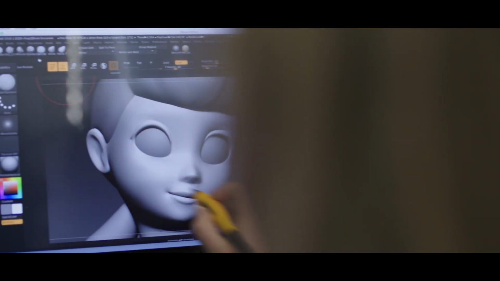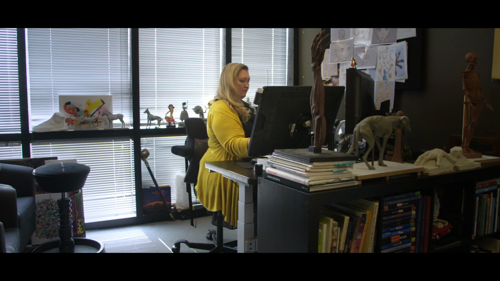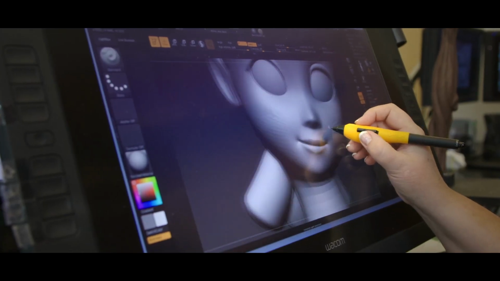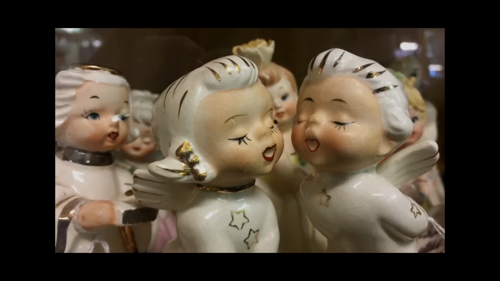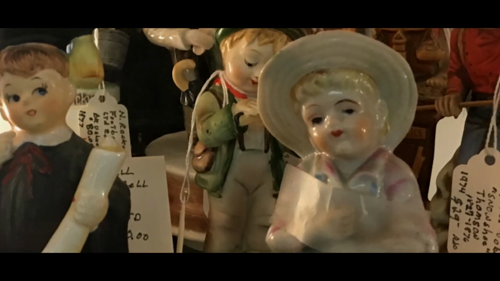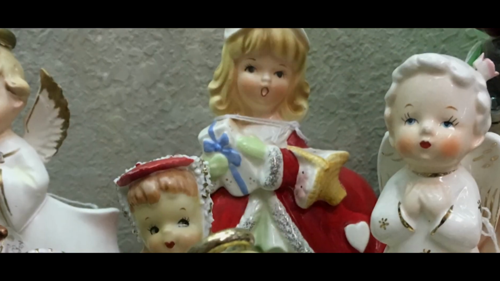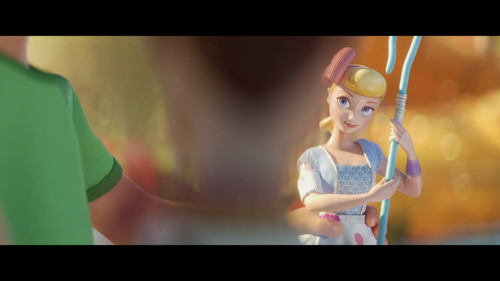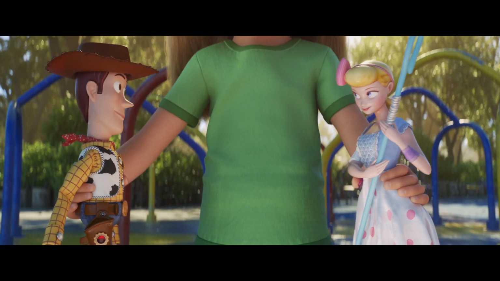Anytime we take a character and we bring it forward in time, it's exciting because you get to take advantage of all the new technology. We know she's made out of porcelain, and when porcelain figures got created in the fire process, all the nice hard details and edges got lost and smoothed out. That actually came into Bo's design. She has barely nose holes, her shapes are really smooth, her fingers are melting into each other.